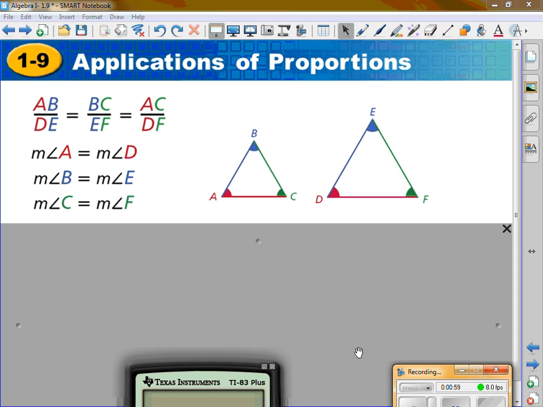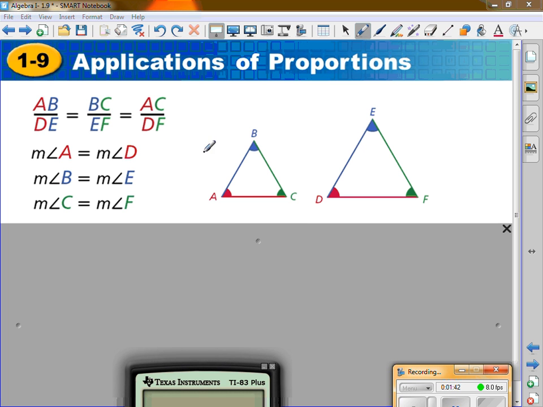So I have this triangle here. I have triangle ABC and triangle DEF. I have it color-coded up here. So in our triangles, I'm saying that AB over DE, this side here with the red and the blue angles, is equal to BC over EF. It's not saying that they're the exact same size, it's saying they have the same ratio. And the same thing goes for the AC over DF.